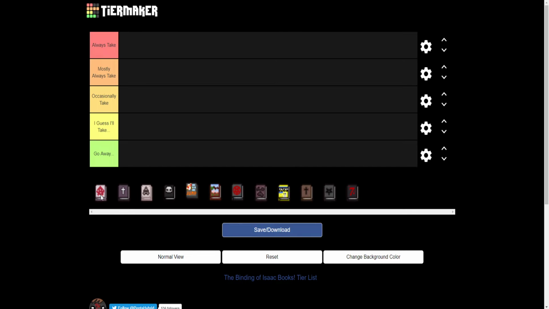I'm an advocate for the Anarchist Cookbook. I would like to put it in the go-away tier, because I think that's where a lot of people would put it. But I'm actually an advocate for this. It's an I guess I'll take, mostly because I have had this thing save many runs. Just because it allowed me access to a secret room, it blew up a tinted rock, I panic buttoned in a boss fight in one, a room full of spiders, whatever the case may be.